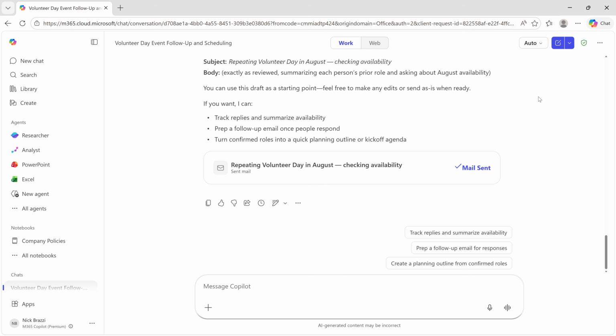Now, depending on when you're watching this, sending the email may require Frontier, but I expect that to clear early access soon. When we send emails or schedule meetings like this from the chat, we can call these Copilot Actions. And these actions are a big part of what makes Copilot Cowork possible. So let's check out Copilot Cowork. Just remember, this is in early access, so some steps could change in the near future.